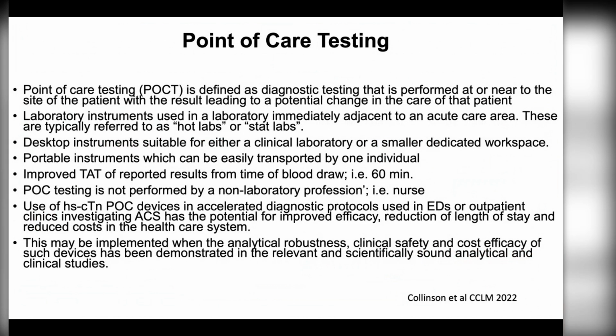So Paul was the lead author of a paper we recently published as part of our committee in Clinical Chemistry and Laboratory Medicine. I'm not going to read through this point by point, but the important thing, which I hope to get across, especially in the clinical aspect, is that good assays, high sensitivity cardiac troponin assays, which we know are defined to be near bedside, different types, we can use them anywhere in the laboratory. Really, the basic definition is if we have a non-laboratorian that actually is doing the testing. The goal of these is to make sure these assays have rapid turnaround time, but also it's important to understand that they have to be validated and derived no different than a central laboratory assay.